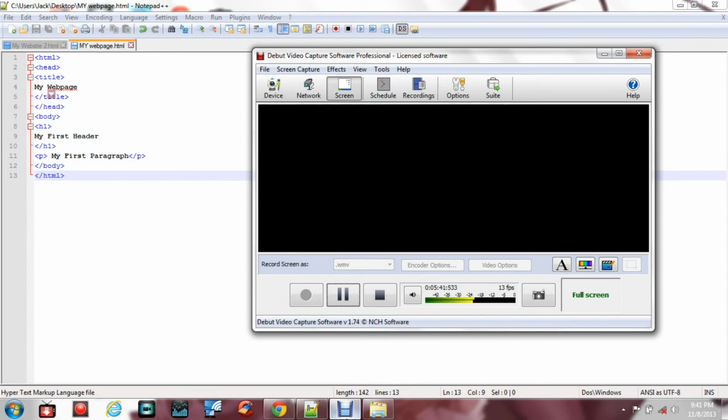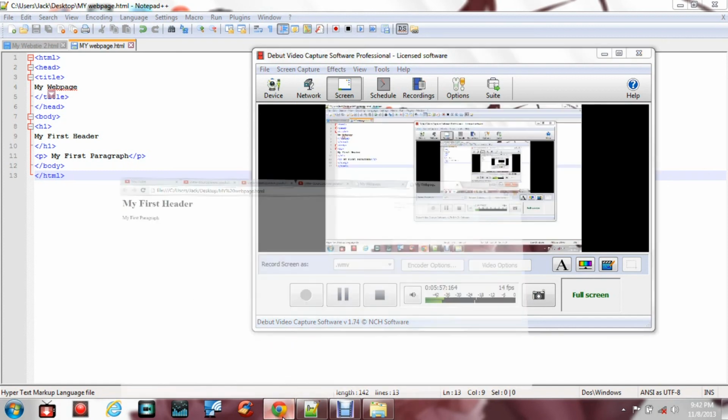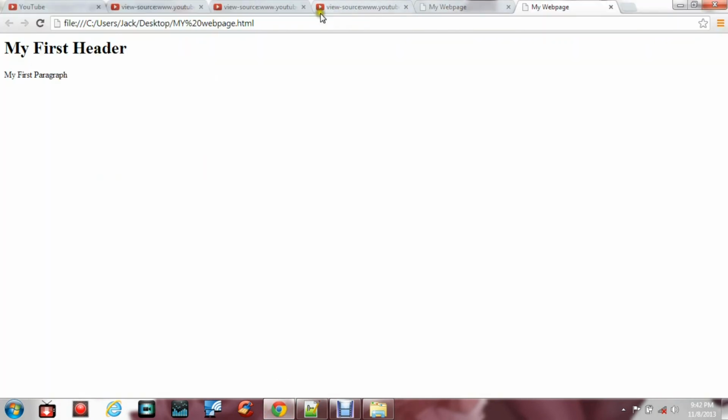Now this is just the beginning of HTML. Nothing much to it. Not enough to really start doing a web page by yourself. So we're going to get more into that later. The next thing I'm going to talk about is HTML editors, and then I'm going to have a fun little side note about how you can make a favicon. Now a favicon is something like, for example, the YouTube one. See how there's a red square white play button right there? See how ours is just a plain old blank white page? We're going to eventually change that into something else, and we're going to make it look pretty cool.